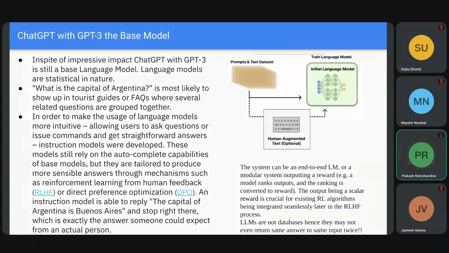So these are the models you can see. Everything is ChatGPT, with GPT-3 as the base model. And then you can see in the diagram, there was something called human reinforced learning. Reinforced learning means if you bring food to a dog, it will keep running and come to you. So you are giving an incentive to it. If you want it to go out and pee and come back and eat, you will take it out and keep the food in your hand. So you are giving incentive. So in reinforced learning, human feedback is the loop.